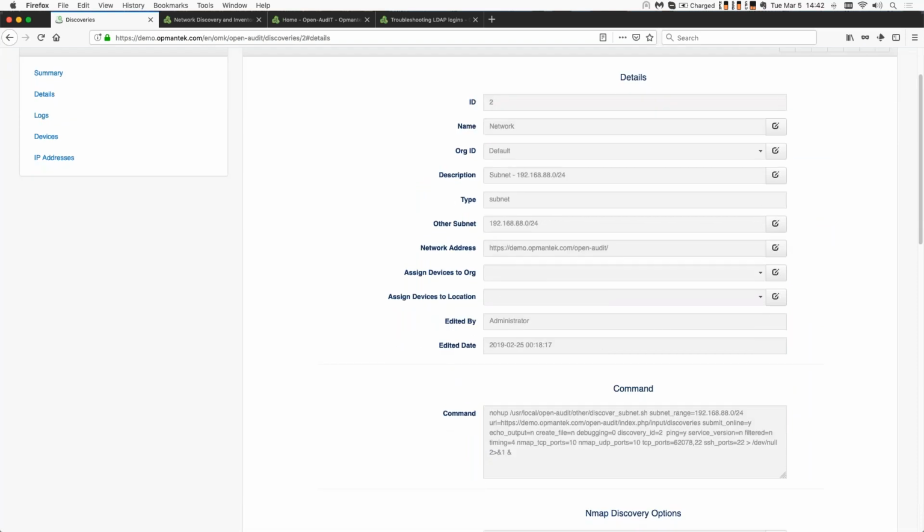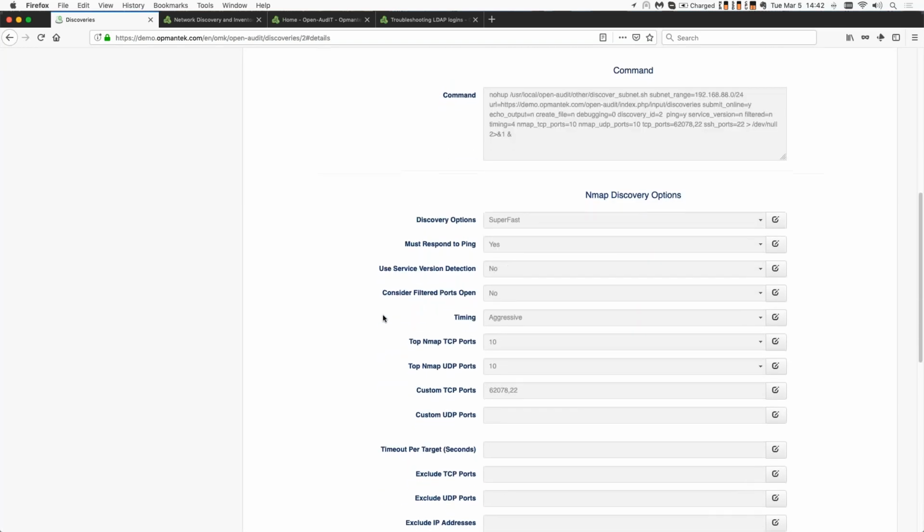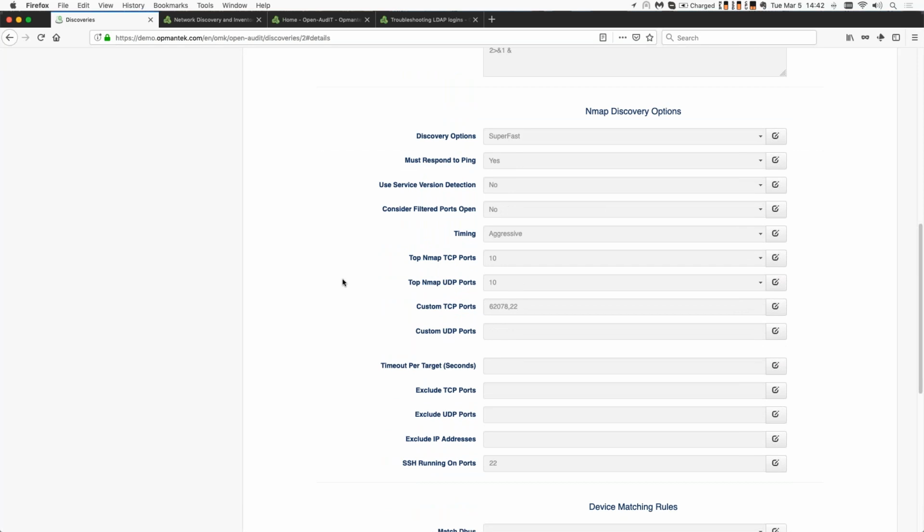Now the top half, if you're working with Open-AudIT Community Edition, is all you get access to. You also cannot schedule a repetitive audit through Community, so you can only run an audit when the interface is open. But if you scroll down, you'll see options for your discovery options, all of your settings. If you have the Professional Edition, you can adjust some of these options, but the bulk of the adjustments are only available in the Enterprise Edition.